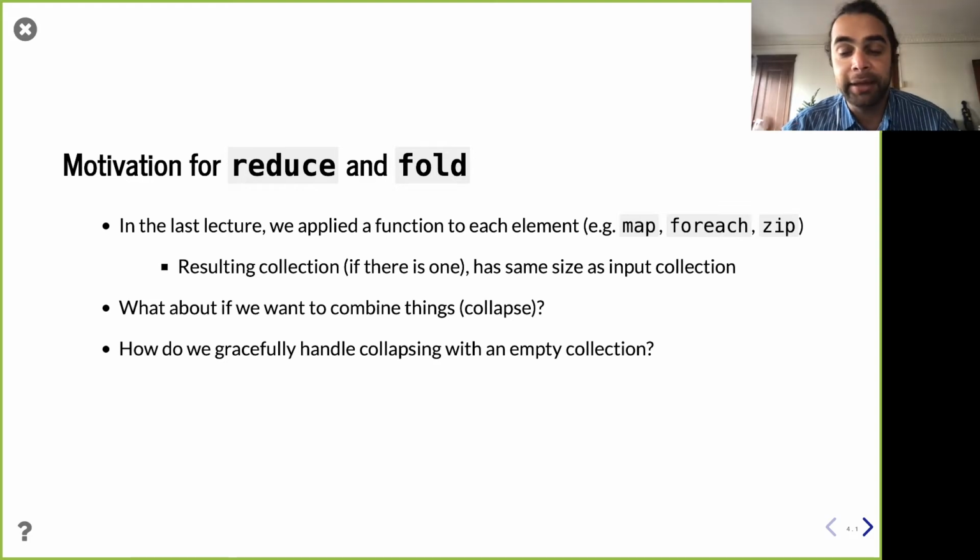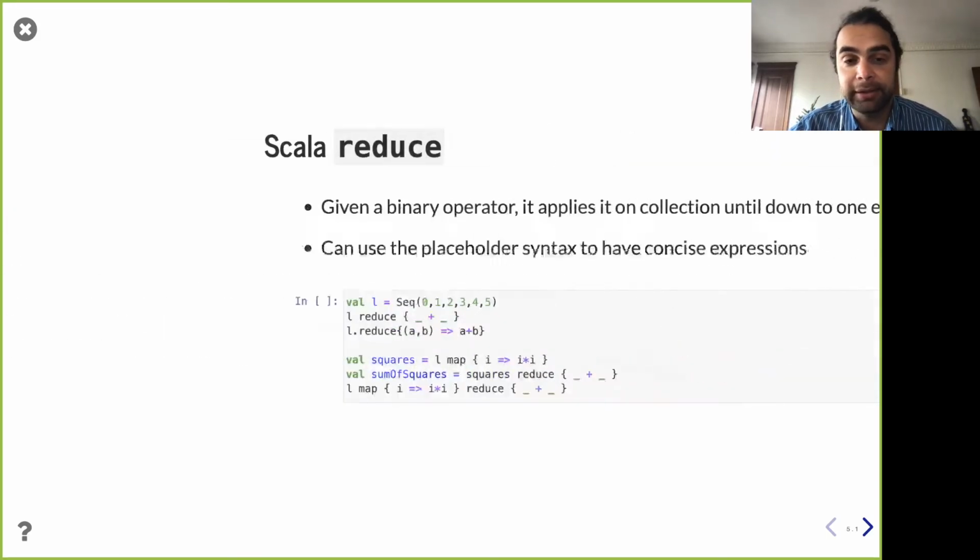As I said, last time we were applying things one-to-one. For every input element in the collection, we applied a function to it, and now we had an output element. In the case of reduce and fold, now we want to combine and collapse these things. There are multiple things to ask when you ask this question: not only are we trying to collapse or combine them, but what happens in the corner case? What if somebody wants to collapse only one thing or zero things? What should I do? That's going to be part of the corner cases we're thinking about today, about how we handle these things.